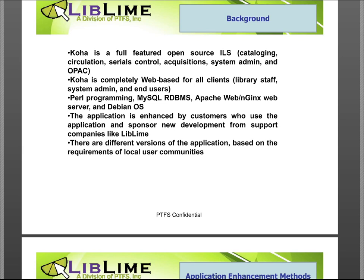So you'll hear open source a lot. Over the years of working in this, I've come to really acknowledge this more as open development, because the application has the potential to be changing quite constantly. So even though there is no software costs attached, it's not free. There is a commitment on the libraries that use it to know that it is changing often. That's why I think of it as an open development environment.